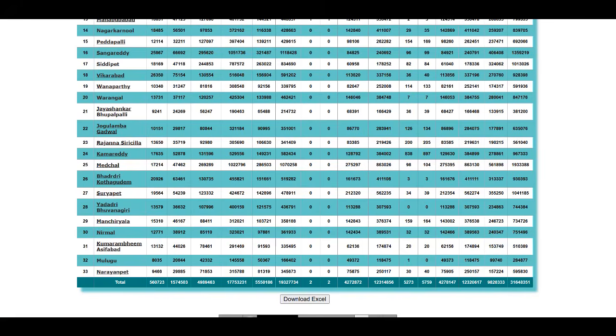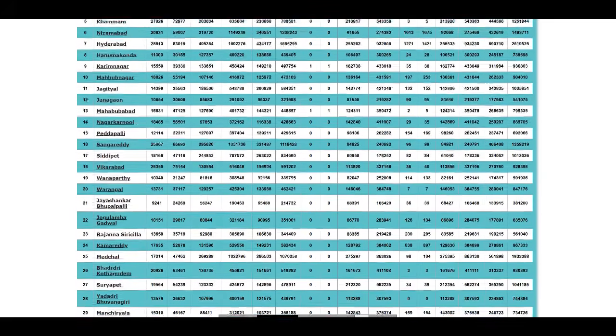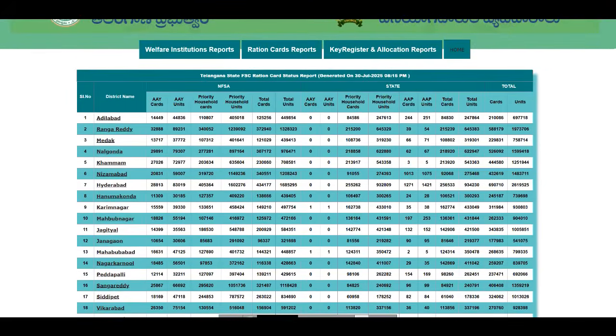All 33 districts show here. You can select your own district.